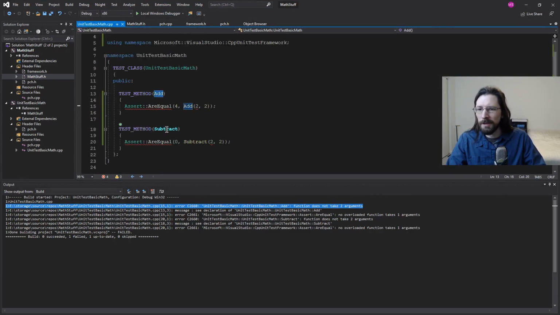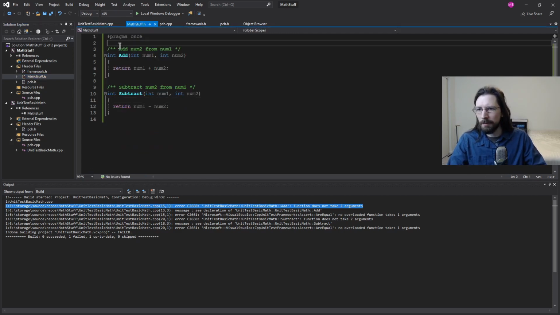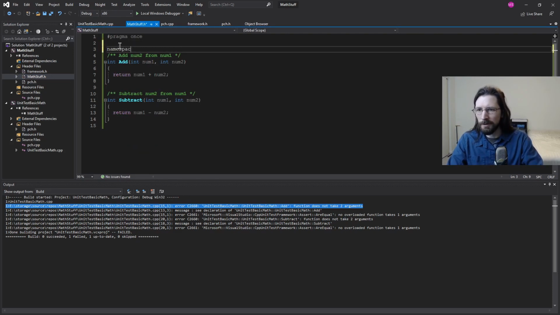Oh, these words are interacting with the namespace and bugging out. So I can't name this subtract because it thinks I'm talking about this function. And same with this add. So this actually highlights a point about your libraries, and you should have them in some sort of namespace so you don't get all those collisions.